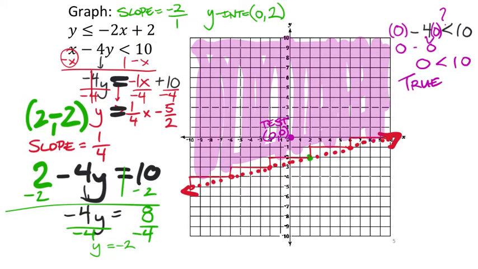So I put my ordered pair, my y-intercept at (0, 2), which, if I can do this right, because I made that mistake last time, right? (0, 2), there we go. And then I've got a slope of down 2 to the right 1. So let's go down 2 to the right 1, down 2 to the right 1. We see a little point of intersection, which for a regular system of equations, that would be enough. But since this is a system of inequalities, we got to continue that, okay?